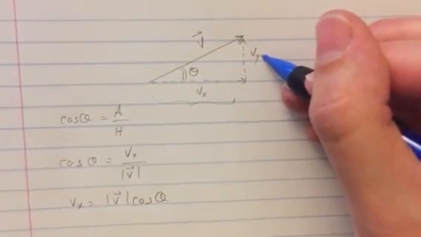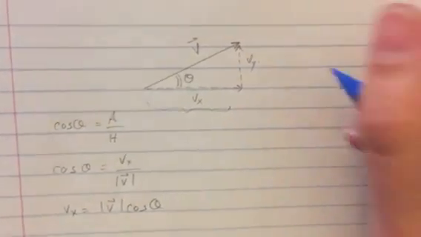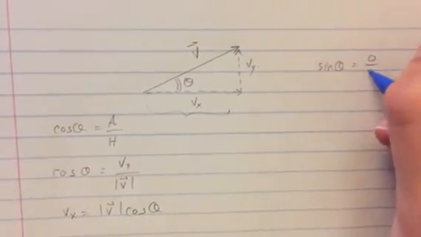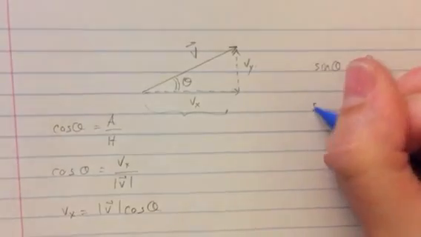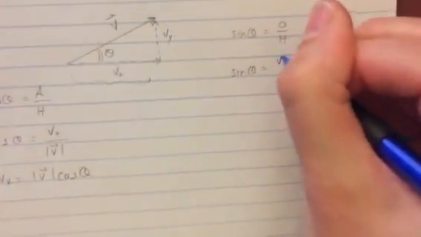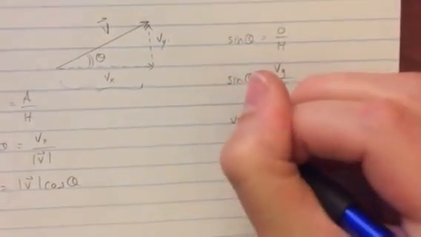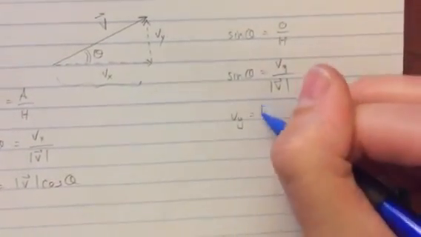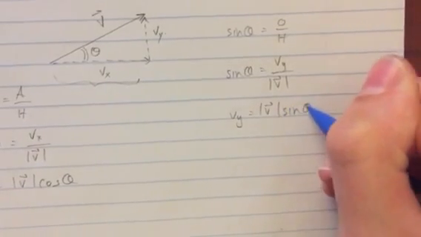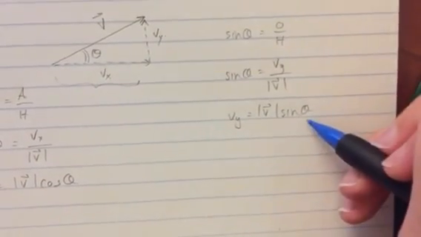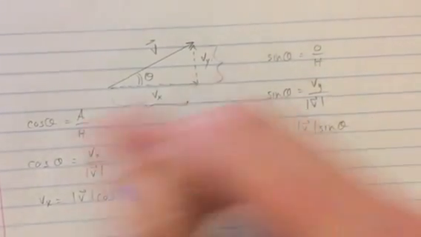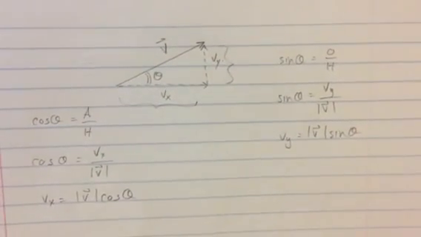But in this case, we're looking at the opposite side to our angle. So we're going to use the sine ratio, opposite over hypotenuse. In this case, opposite is going to be Vy, and hypotenuse is the magnitude of our original vector. So Vy is just the magnitude of our vector times sine theta, and that's like the y projection of our vector. So imagine now there's some sort of light shining in this direction, projecting our vector like a shadow onto the y-axis. So this is how you can think of breaking a vector down into different components.